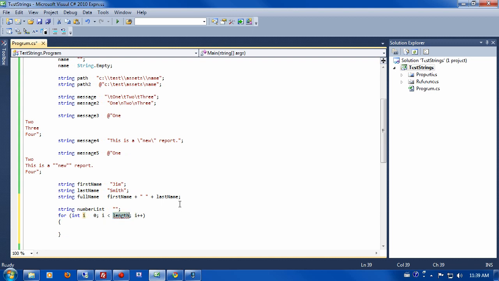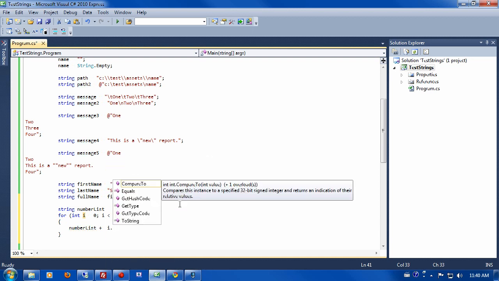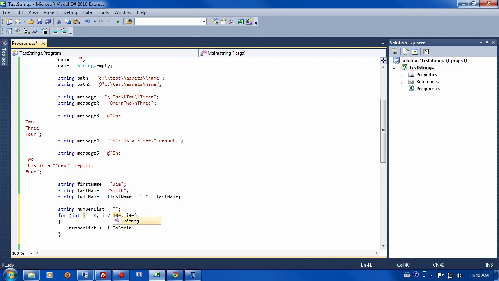I equals 0 to 100, for instance, and inside the for loop, we will have number list being added to, so number list plus equals, which means to add to it, I, which at the beginning is 0, and then 1, and then 2, and then 3. We'll convert this to a string, add a comma, and then output it.